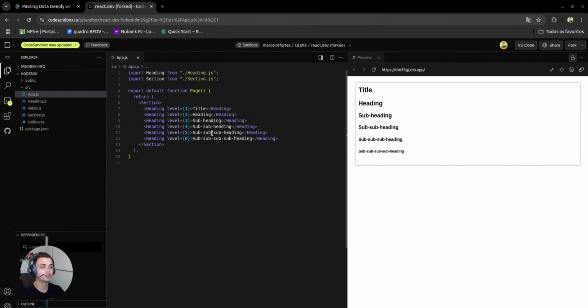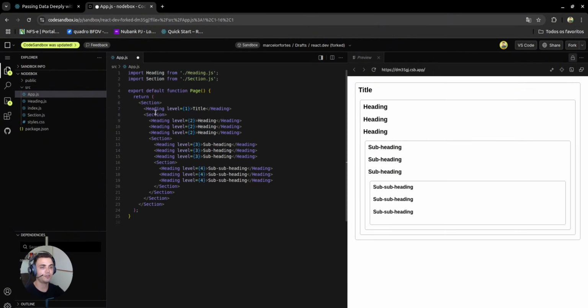So let's start our practical example here. Here we have an application where we have a perfect situation to apply the context. Let me put some more information here. We have one piece of information that is level, and we must share this information with a lot of components in our application. According to the level, we are going to render a different size of title or subtitle. So in this case, we have a lot of manual, hard work to share this information. So we are going to apply the context here to show you guys how easy it is to share information using context.